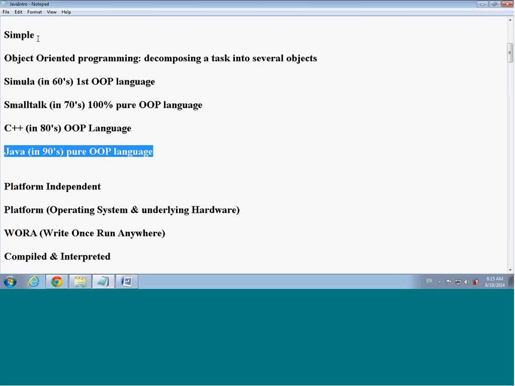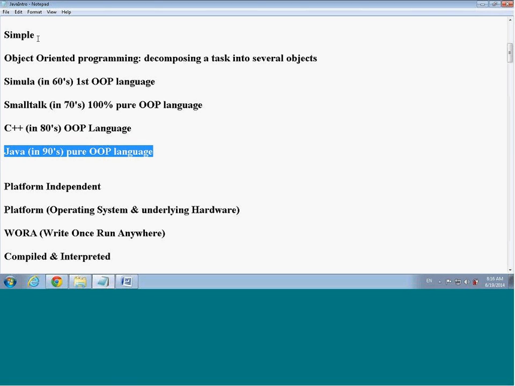But it is pure in the sense that we cannot write a single program in Java without a class. Even to display a welcome message, we need a class.